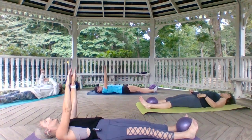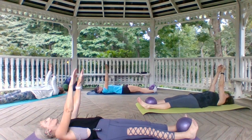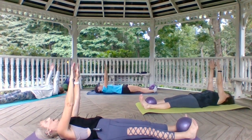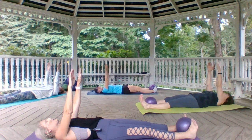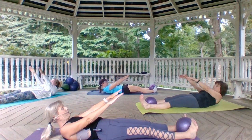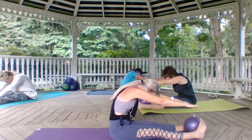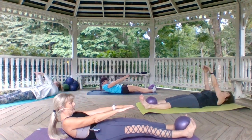Reach those arms up. Before we do our roll-up, we're going to do a little shoulder placement — a fundamental. Lift those shoulders up off the mat, fingers still reaching long, then lower them back onto the mat. Do that again — inhale, exhale, back down. One more time. Here's where I don't want the shoulders to be, and here's where they should be. Now draw the chin to chest, eyes to belly, and start to lift up. Find that lower back.